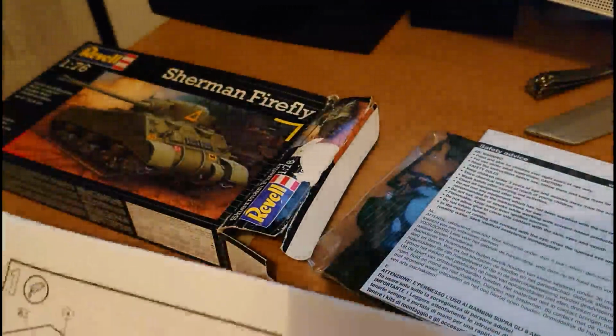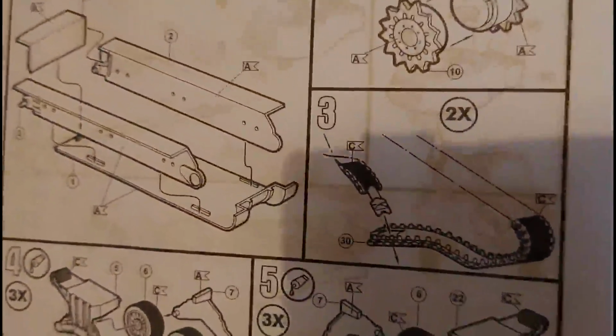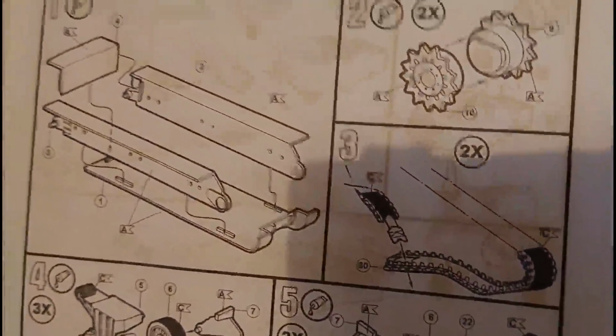The tracks on this kit are quite interesting, and I'm not sure what they're going to look like, because they're those god-awful silver rubberized, vulcanized rubber tracks, which in the Airfix kits were an absolute nightmare. Anyway, the Sherman Firefly builds up in 14 different steps, but only 12 of them have to do with the construction.